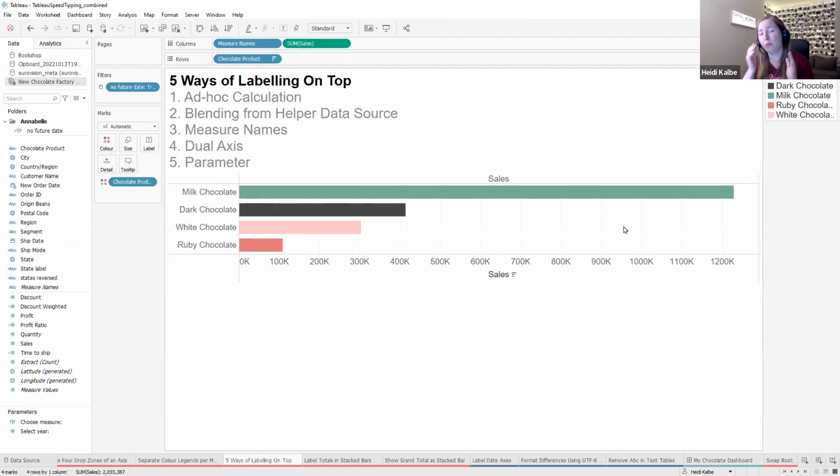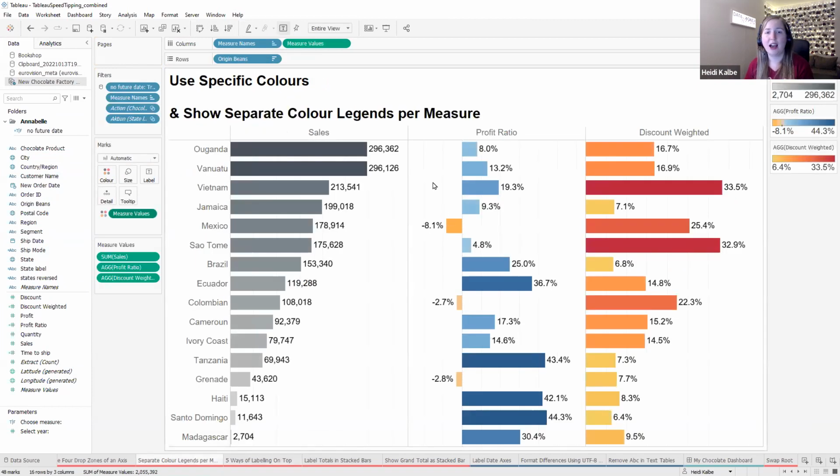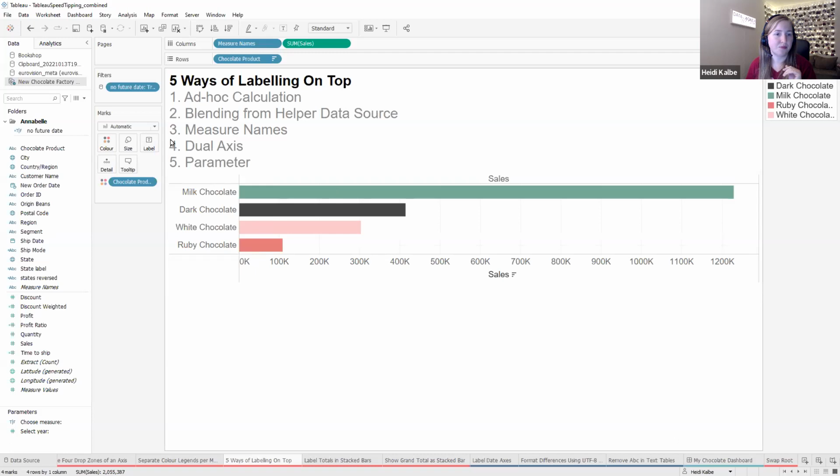If you want to do this for multiple elements, similar to what we did in the other sheet, this will work, but then you will need to use measure values. So that's a long way around, and I didn't show that in this case. There's two more options which you can use. I would usually try to avoid those, and you can read up on them in my blog. So let's use the rest of the time for some fancier tips.